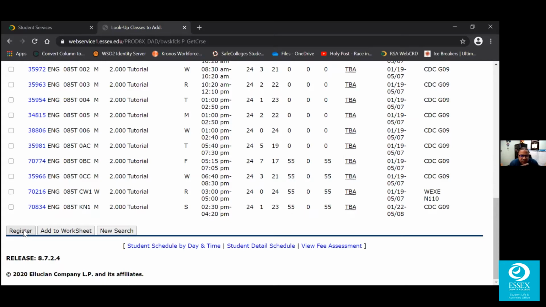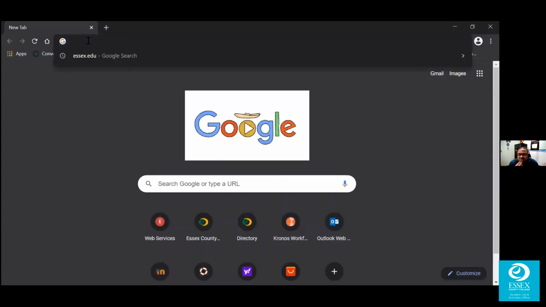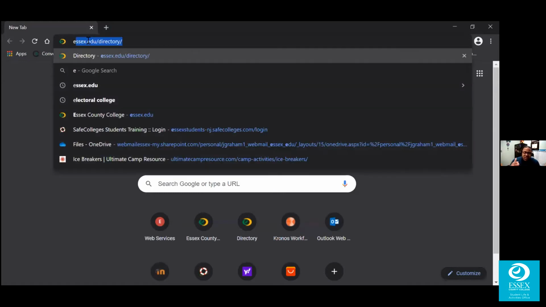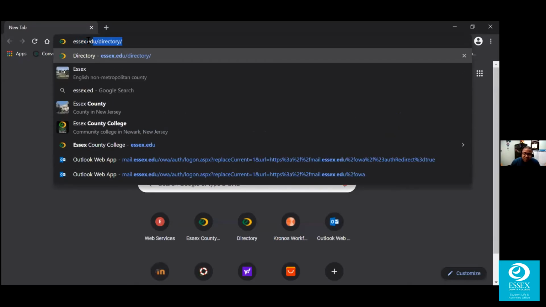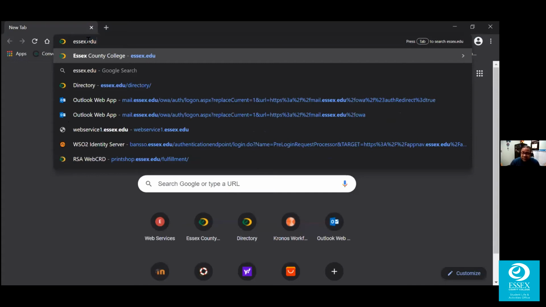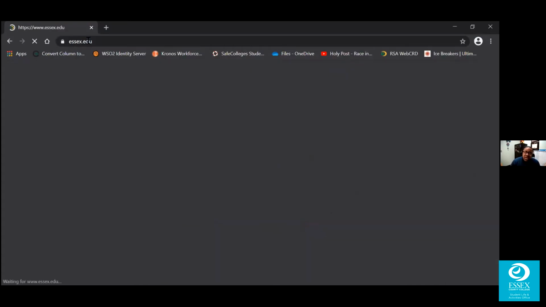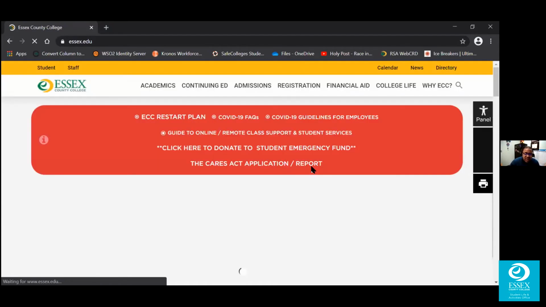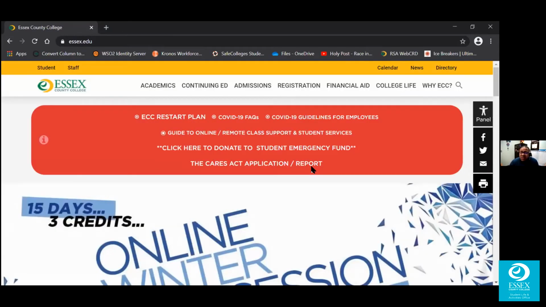And if you're able to open up a new window, I want you to go to the academic advisement webpage. This lists all success coaches for the entire school department-wise. So for example, if you are a business major it would tell you who your business success coach is. If you are a general science major because you might like to go into an allied health program, it will list that person and so forth.